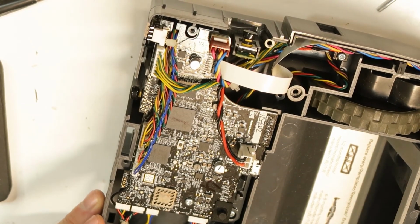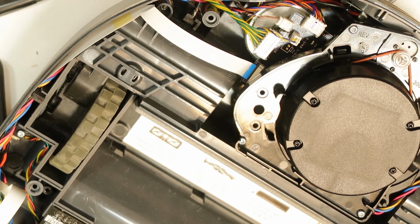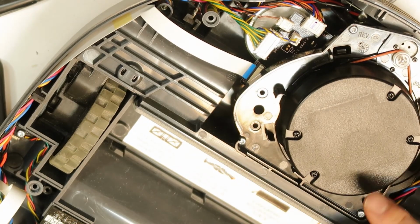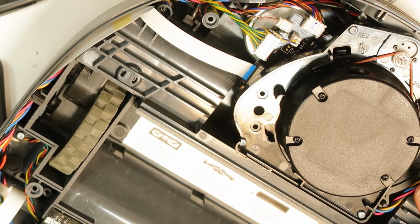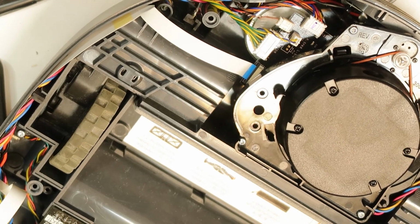And that's all. So I will wait for the board and I will replace it. By the way, there is another PCB below the laser here with connection, and there is the laser. You can see when you remove it, there is a laser transmitter and receiver, and here you have all the units that it is reading by rotating, and it is creating its own map of where it is going. This unit is measuring where the base is, not by transmitter. I think with the laser it gets its direction. There is no other way that it is doing here.